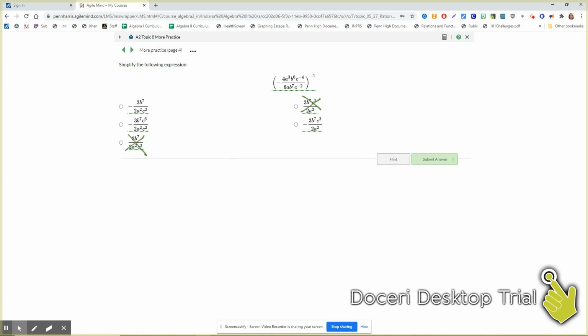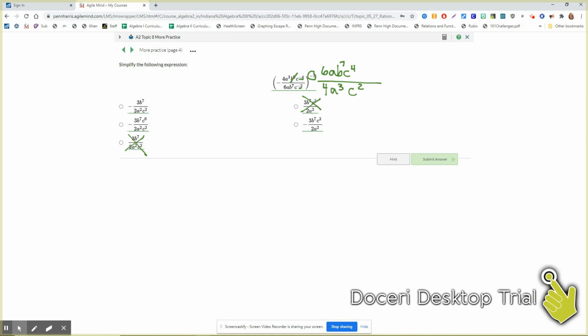Okay. And what I'm going to do, I'm just going to immediately rewrite all of this with things flipped, because this negative is going to flip things. Be careful with these other two negative exponents. So my 4 goes to the bottom, a to the third to the bottom, b to the 0, gone. C to the 4th stays on top. On the bottom, my 6 comes to the top, my a comes to the top, my b comes to the top, my c stays down there.